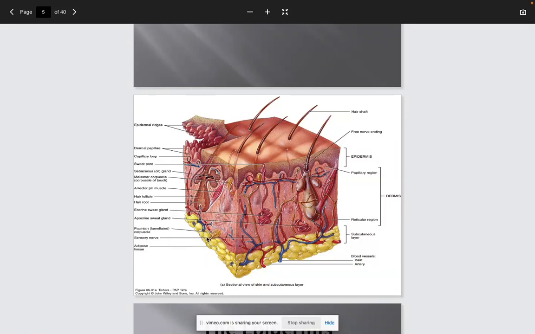Beneath that is the subcutaneous layer, and remember I talked about the adipose. Here's the adipose tissue, these yellow globules here, and this is present within the subcutaneous layer. So you have blood vessels penetrating the subcutaneous layer, and you can see that they are giving all the blood supply to the dermis as well as the epidermis.